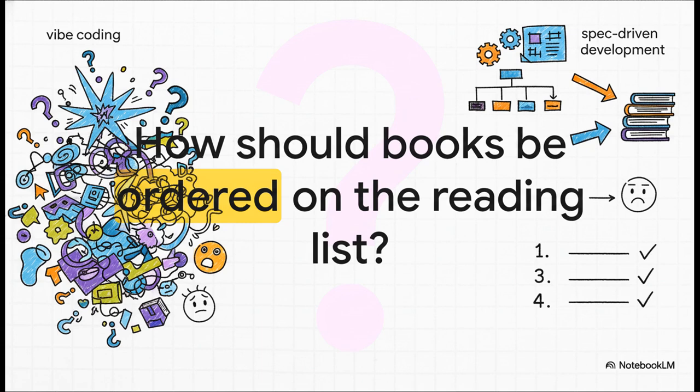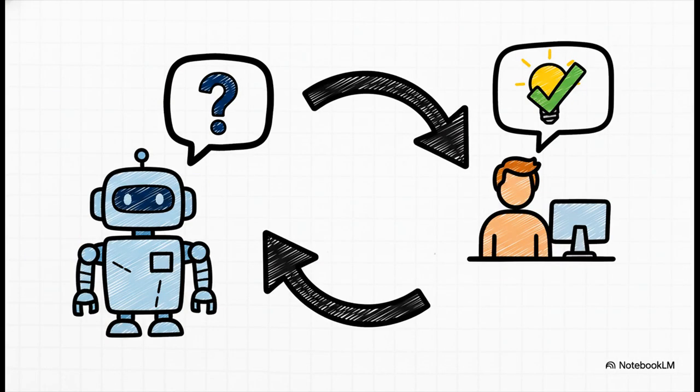Okay, now this is where the collaboration part gets really cool. Instead of just taking a wild guess, the AI actually asks a question. It uses a command called /clarify to point out something fuzzy in the spec. It noticed that the developer forgot to say how the books should be sorted. It's not just a tool anymore, it's acting like a proactive member of the team. And so the developer, who is the essential human in the loop here, just gives the answer. They use their specific knowledge of the project to make a critical product decision. And that decision then guides the AI to do the right thing. See, the goal here isn't to replace the developer at all. It's to make their expertise go further, to make them way more effective.